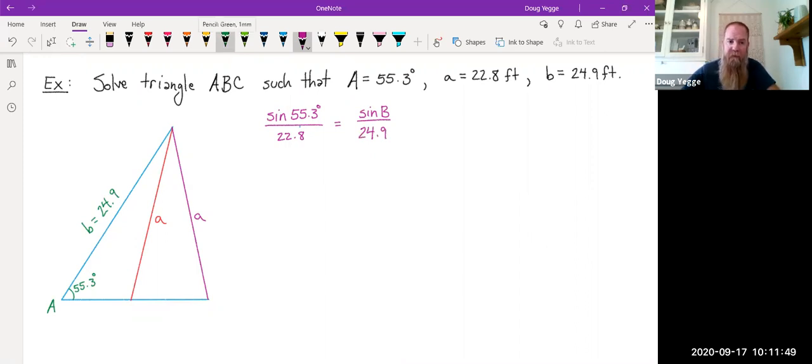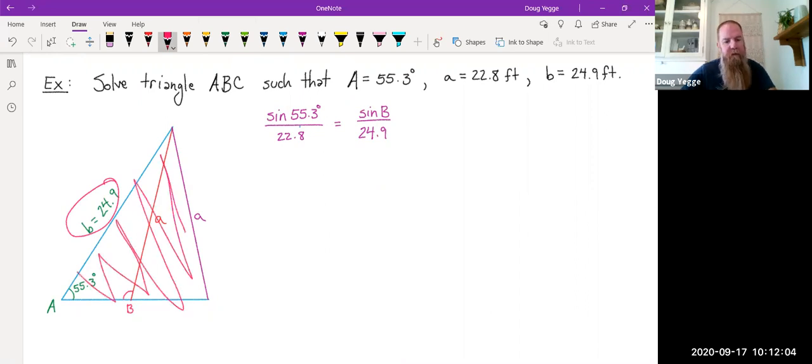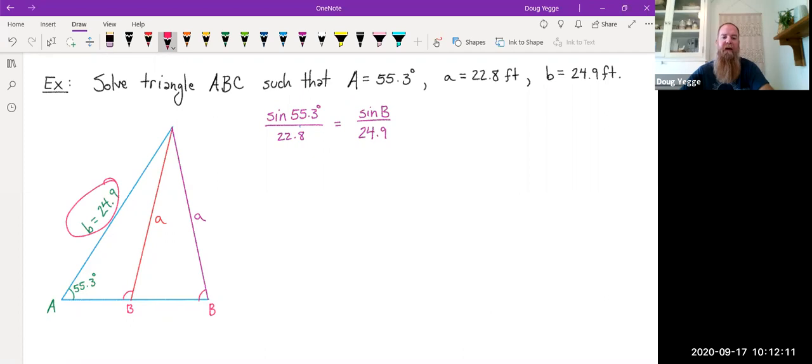Now let's look where B is though. B is either opposite side B, which means it could be this angle, but then it might actually be the larger triangle, and therefore this might be side B over here, or angle B over here. The problem is, based on our diagram, we're not sure. And so I know that sometimes it's a little tough to be able to tell when we're going to have two situations. So let's go through the law of sines and the actual algebra to determine why we might have two solutions here.